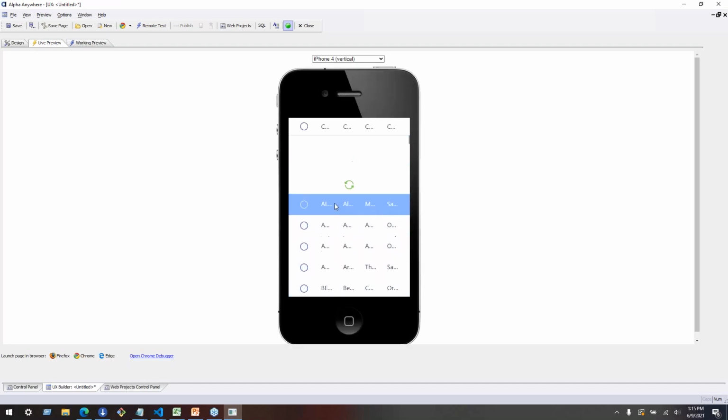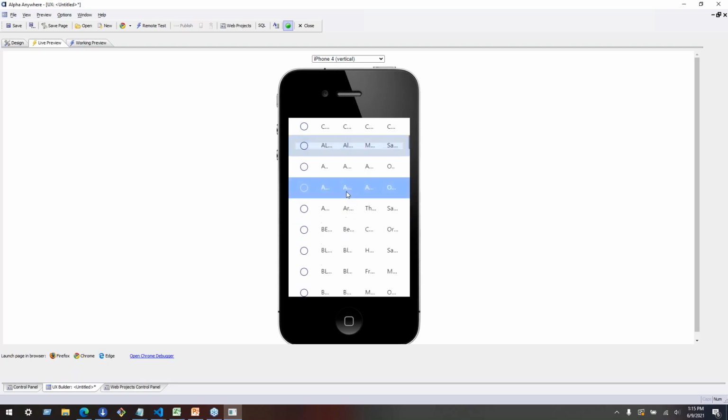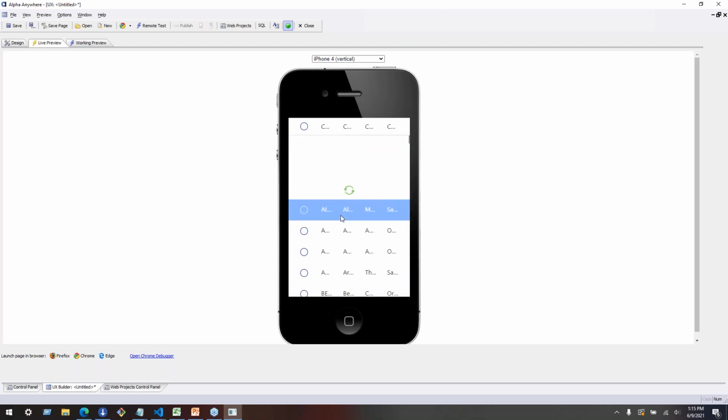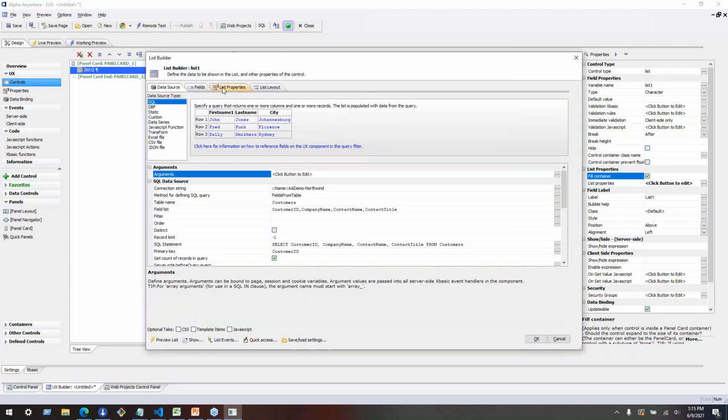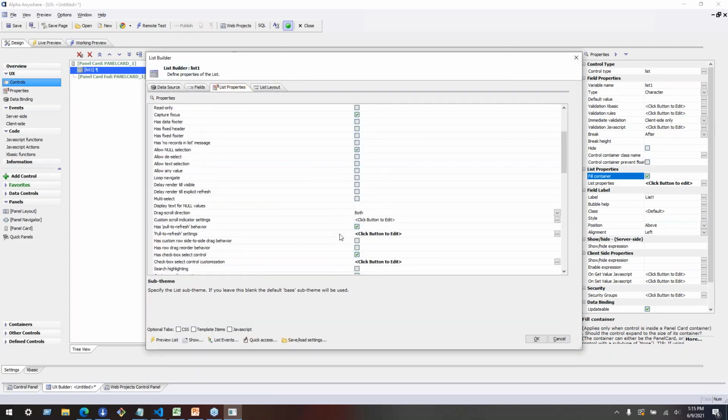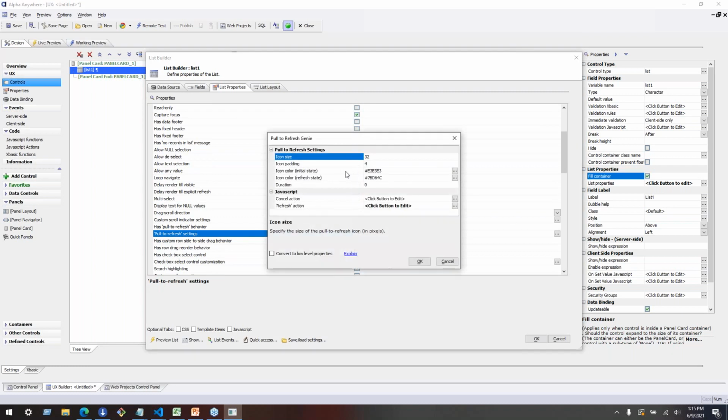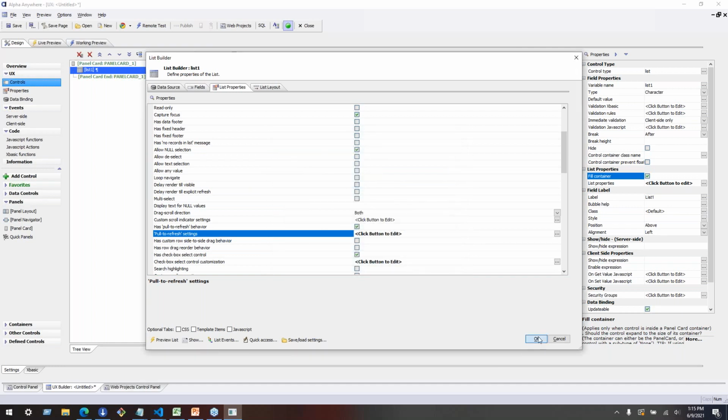And here we go. So when you pull down, see that little icon there? Looks like a recycle icon. See how it goes away immediately? That's because I've set the duration for the animation of my pull to refresh to 0. If we go back in here and we change it to a larger value, that animation will actually hang around on the screen for a bit. So let's make it something ridiculous, like 3 seconds. This is in milliseconds. It says down here in the help.